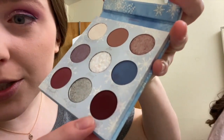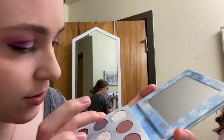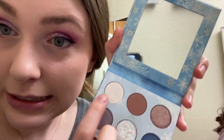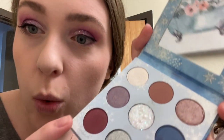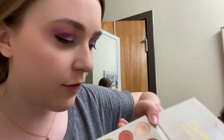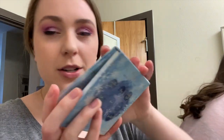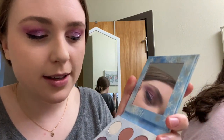Galaxy Maleficent. We have in the crease, Spindrift, and also a little on the lid. And then blended on the lid into Cuddle Close. On the brow bone, we added a little bit of Awakened blended in right here. That was the Elsa palette. And then on Yes Please, another ColourPop palette, we put Full Zip on the inner corner. And then Sparkles on top, back to the Frozen palette.